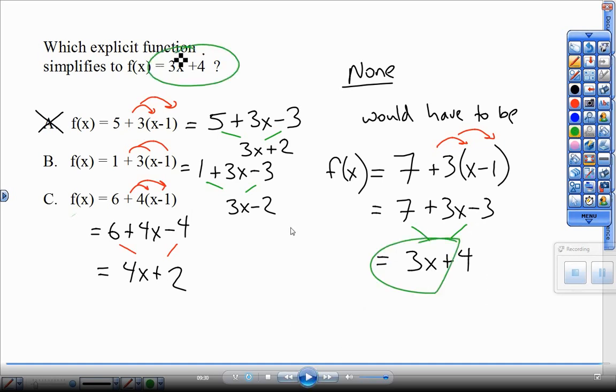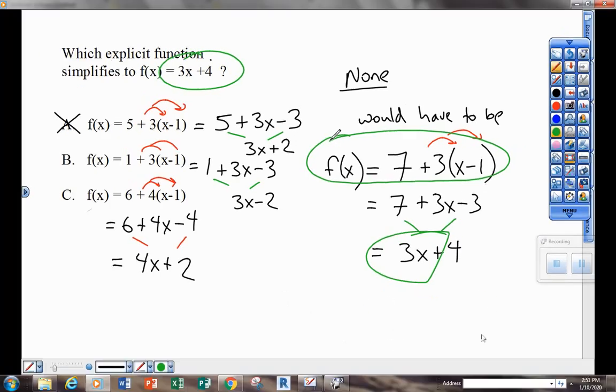To prove to me that you're listening, I'd like you to write this as a sequence of numbers. The 0 term is 4. The first term is 3 more than that, 7. There it is. The third term is 3 more than that, 10. I would like to see the sequence of numbers that matches these: the explicit form using the 0 term and this explicit form using the first term. So again, the 0 term, 0 for x, would be 0, 4, and then 1, 7, and then 2, 10, and then 3, 13. Show that, and you will get full credit.